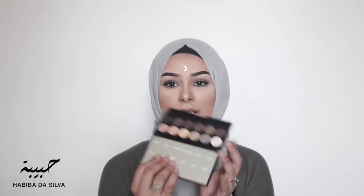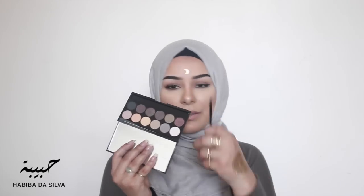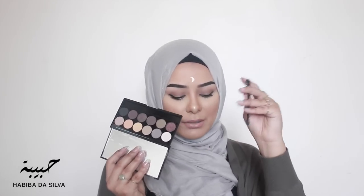This is what the Oh Natural palette looks like — really beautiful neutral colours. I've actually been using a lot of these shades to do my eyebrows recently, so I've been completely doing my eyebrows in a drugstore way. If you want to see a drugstore eyebrow tutorial, let me know. It comes with one of those sponge brush applicators which I always throw away because they're pointless.